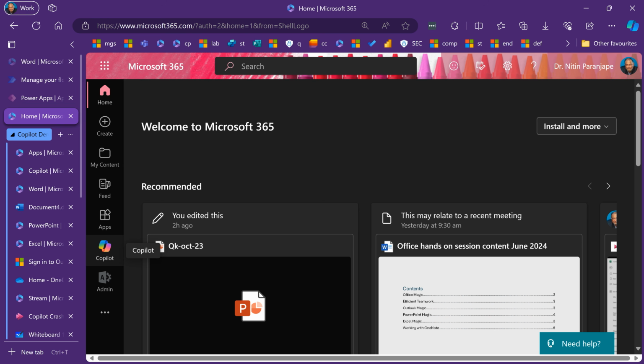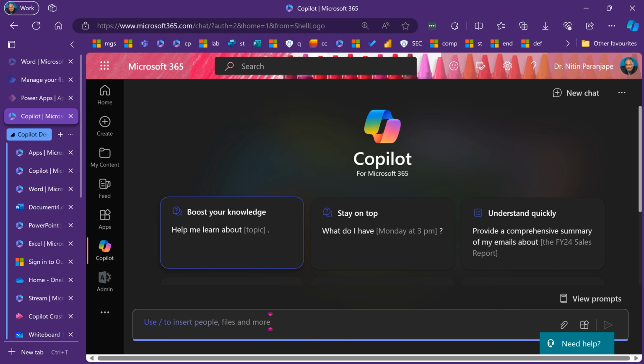In that you will see the Copilot button, which is the M365 Copilot Chat. This is typically used when you want to do something with all your data, and you can even refer to your files from here. Up to 5 files can be given as a reference here.